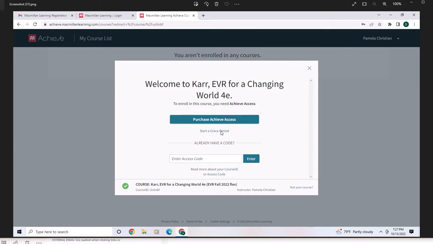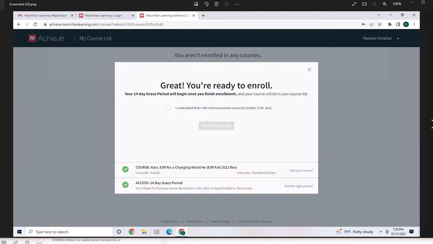If you already have an access code, and I do believe this is only for the Achieve, not just their ebook, it's kind of crazy, they have different things. So if you have an access code, it may go here. But there are instructions with however you got your ebook. So it looks like you have a couple of options here, the course ID, and again, you can see here's our course ID number that you could use. Then the next thing, I personally would do, start the grace period because that's what I would like for y'all to do right away.